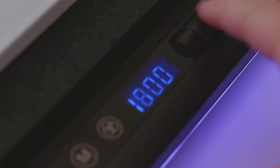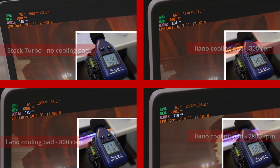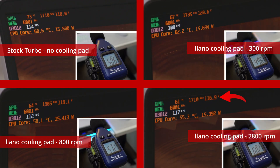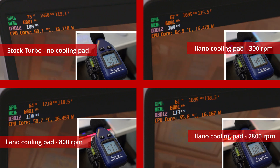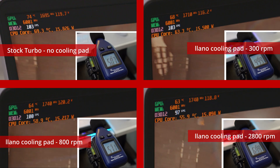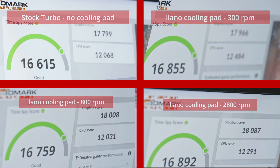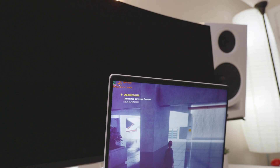I've got all four runs on the screen now. It does seem like that max fan speed helps the GPU hit those extra few watts, with another drop in temperatures — now in the low 60s on the GPU and mid-50s on the CPU. Just insane for a laptop this small. I was genuinely surprised how good the cooling pad did here. That bumped our graphics score up almost another 100 points at 18,087. I probably could have gotten a bit higher if I didn't have so many programs open.